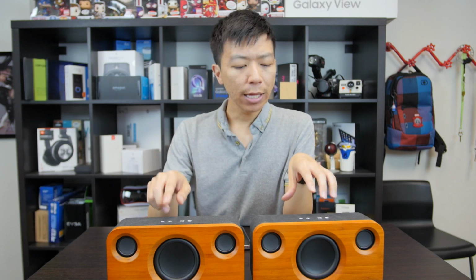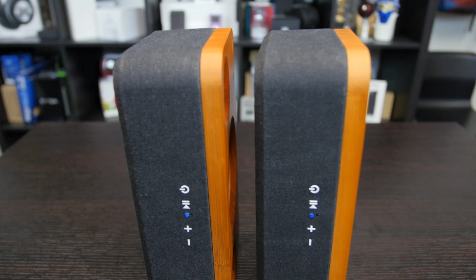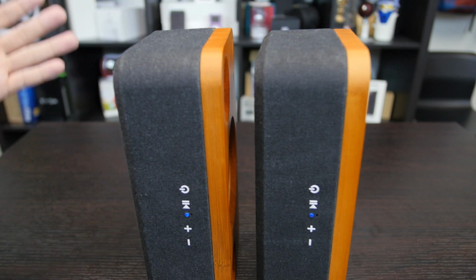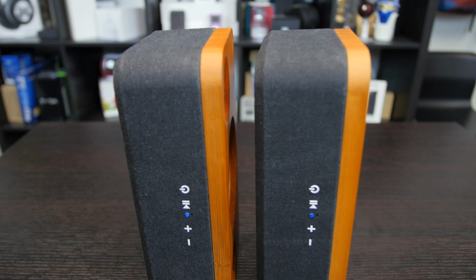You just power them on individually, and then there's just a Bluetooth pairing combination that connects them both. I did it one time, and after that it was good. It was really good. I took it from room to room. You just have to turn them on, and then they automatically sync together. It's pretty impressive. Now, the only way you can enable the true wireless stereo mode is, of course, if you have two devices, because you can't have stereo with just one. So you would need to have two of them.